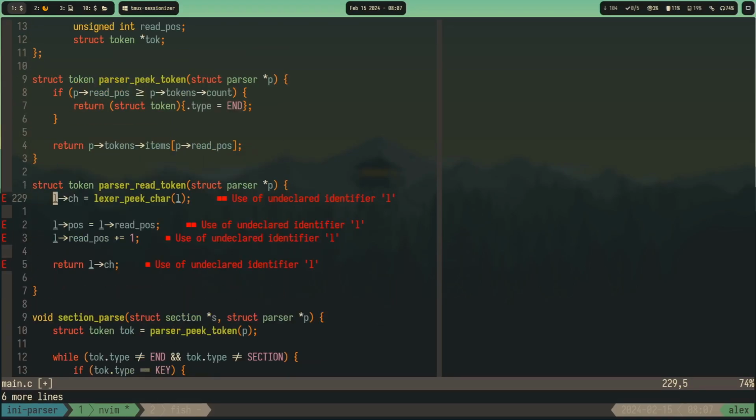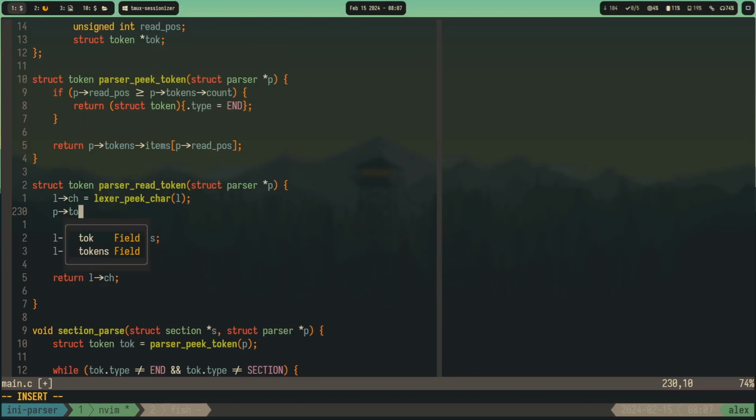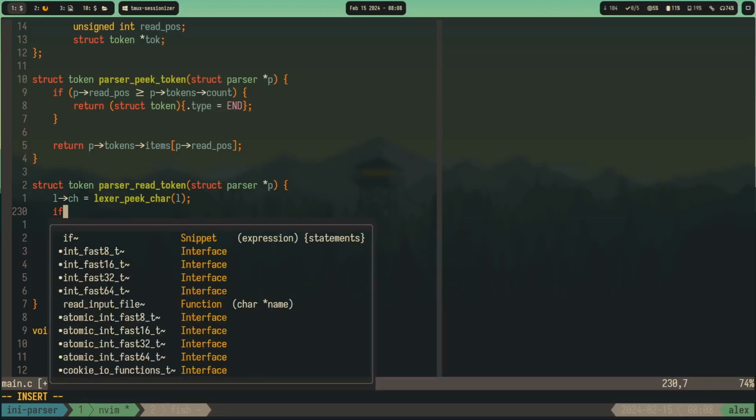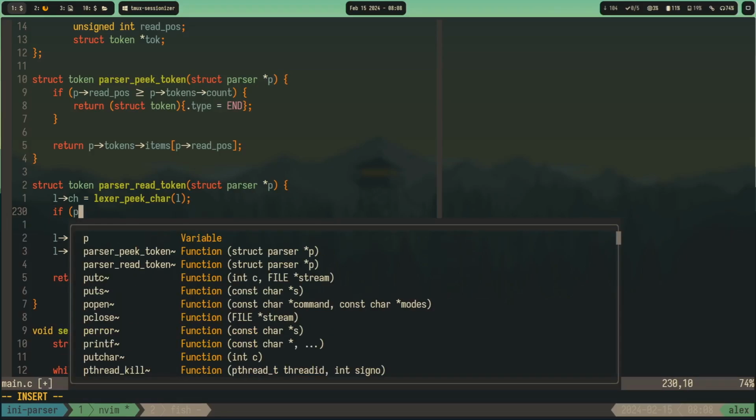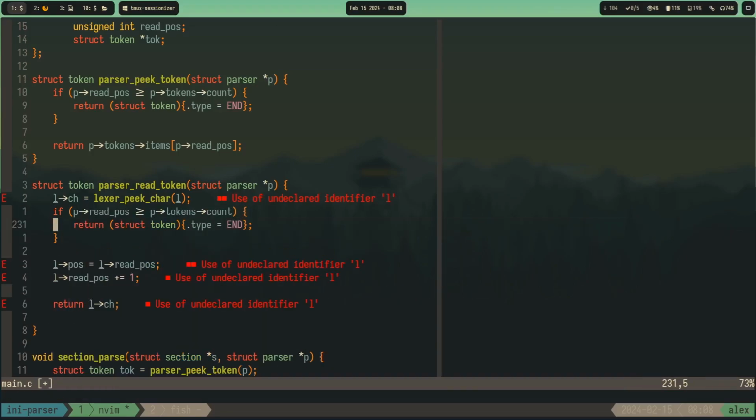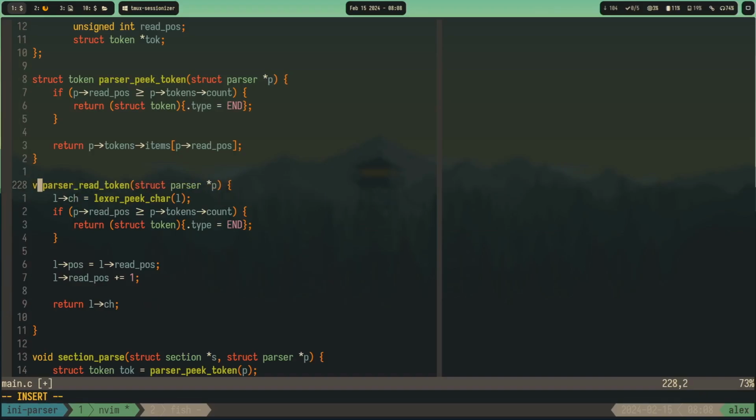So p toc is gonna be, well, yeah, we need an if statement. So if the read position is too large, okay, and now this makes sense to have it as a void.